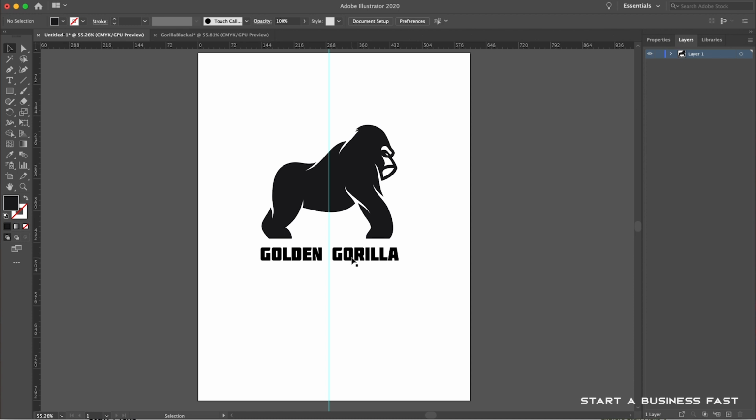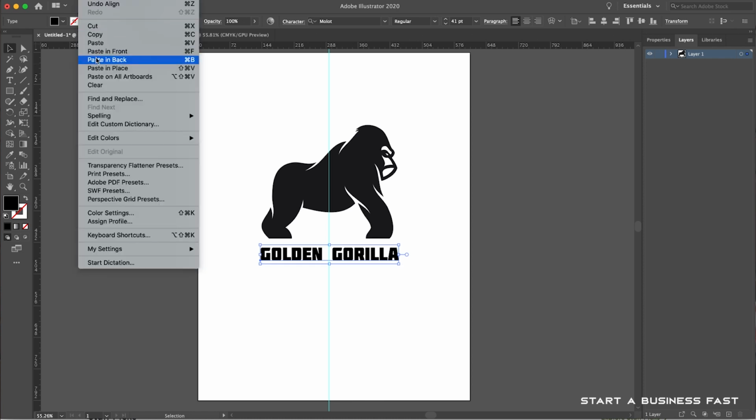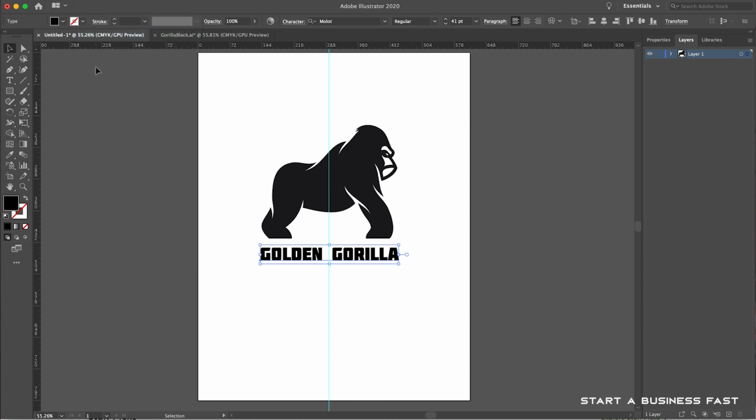And as you can see, I've got this Golden Gorilla here. I can take it and do Command C, and then I can go Edit and Paste in Place. The reason I do that is I want it to be in the exact location. If I just did Command V, it's just going to paste that Gorilla arbitrarily someplace else, and I want it to be right on top so that I can just click on Shift and then down arrow, and it just moves stuff down right below. And it's still in the same alignment as the other items.